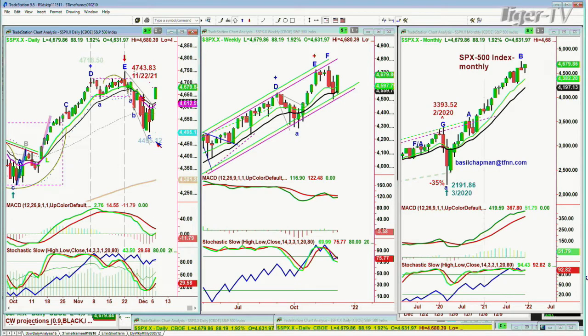It was 44.95.12 level just 3 days ago, and here it is at 46.79. It's almost 200 points. It's amazing. Higher. And what we're looking at is that weekly chart also went to its Chapman Wave inside track propellant zone and now it's trying to rally off that sharply. And that monthly chart is still in leg B. We have the whole of December to see if we go to 4743.84, 1 penny higher, which extends your leg B in the monthly.